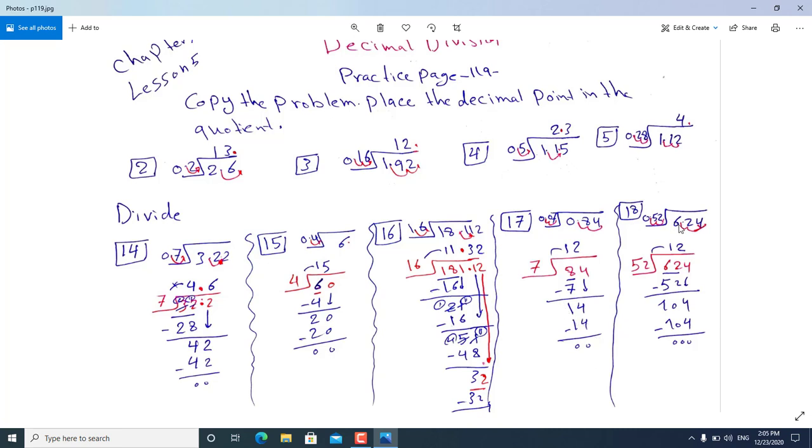From number 18, we have 6.24 divided by 0.52. We move this point 2 places. From the dividend also we move 2 places. After that we divide. It will be 624 divided by 52. 62 divided by 52 is 1. 1 times 52 is 52. We subtract and get 10. We bring down the 4, 104 divided by 52. We can put an estimate over this 5 and this 2. Say 10 divided by 5 is 2. 2 times 52: 2 times 2 is 4, 2 times 5 is 10. We subtract and get 0.